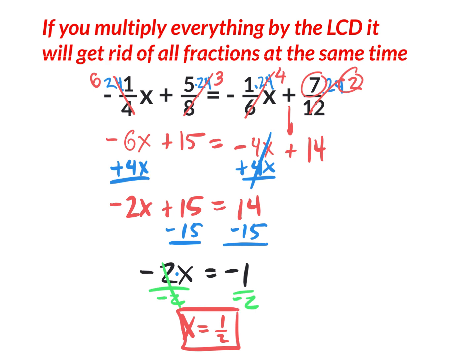X equals positive 1/2. So again, I hope this helps. Multiplying everything by the LCD will get rid of all fractions at the same time. The trick is to be able to find that LCD. So again, I want to repeat myself for like the 15th time. How do you find the LCD? Go to your biggest denominator, see if you could change the other ones to become that biggest denominator. If it doesn't work, double it, then see if they could all change to become 24. If it still doesn't work, triple it. 12 times 3 is 36. See if all of them could change to 36. Obviously, when you double it, 24, it works. So that's why the LCD was 24.